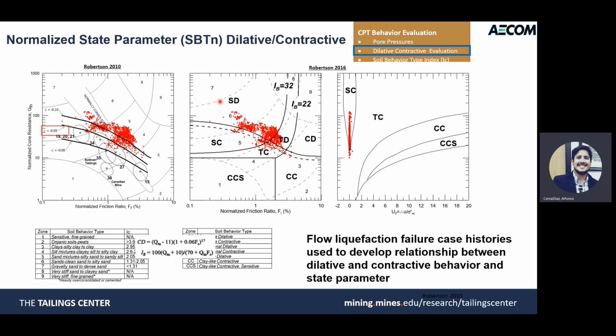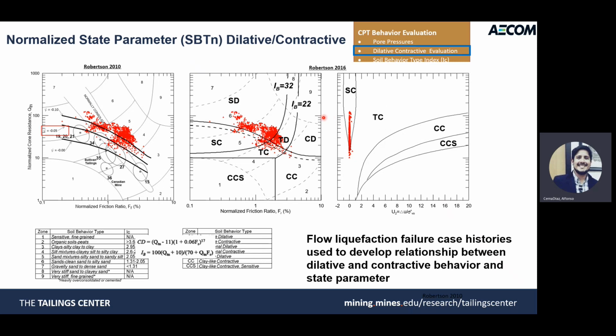The updated version divides this in terms of behavior. For example, S is sand, and then C is contractive and D is dilative. So for higher tip resistances, we transition our behavior from contractive to dilative, and for higher friction ratios, we transition our material type from sandy to more clay-like material, having a lot of transition soils here. You may realize that when you plot tailings, it's not idealistic clay or sands, depending on where you are. For example, if you are in the middle between your impoundment or your starter dike, you may find that you have a lot of transitional materials.